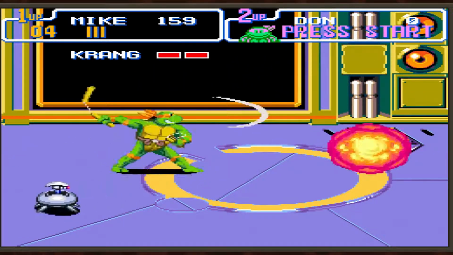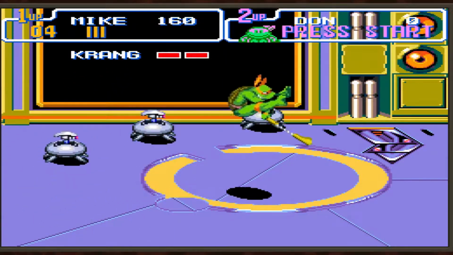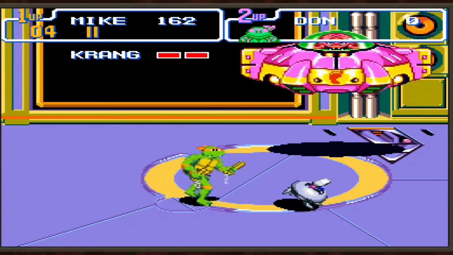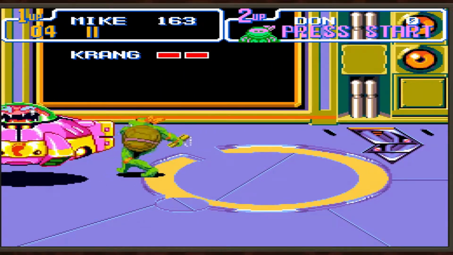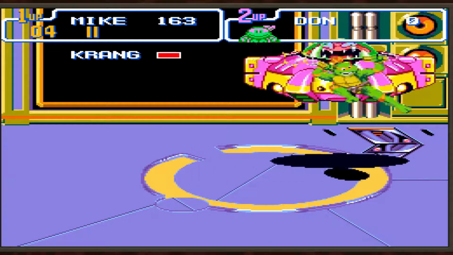You gotta watch out for these little guys. They will mess you up from a distance. Oh. Come on. Get smushed by that. That can actually smush you. Brings him down to 2 life bars.